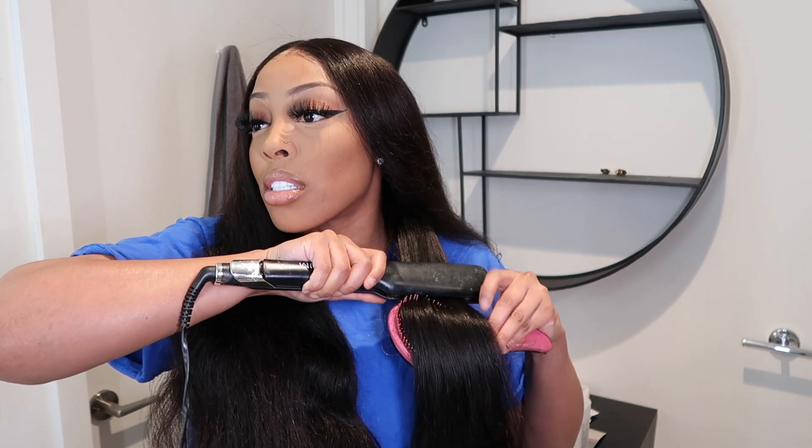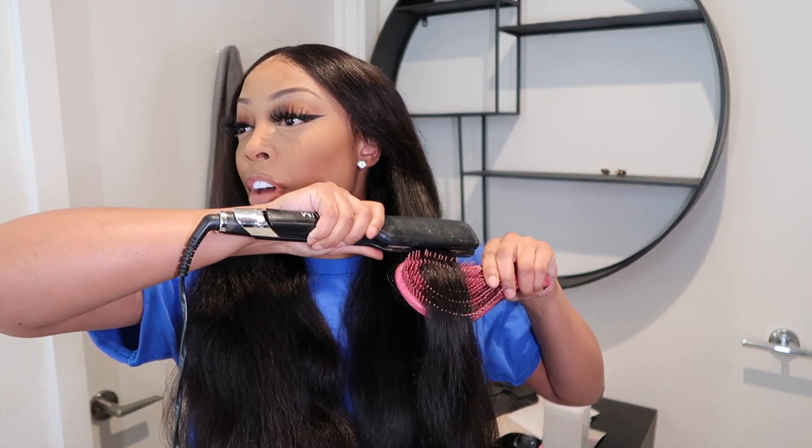It's looking like it only took one pass to get straight, as you guys can see, so you don't have to keep constantly going over it. I'm going to do it again just because I took a very big piece. The shipping only took about three business days to get here, which is really quick, especially since this hair is coming from a totally different country.